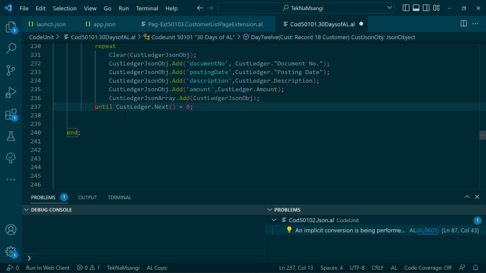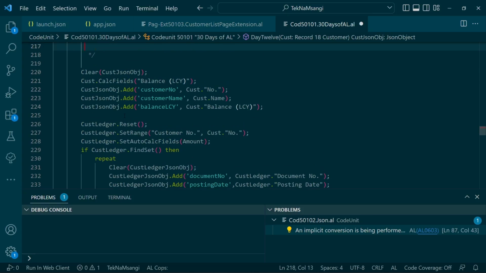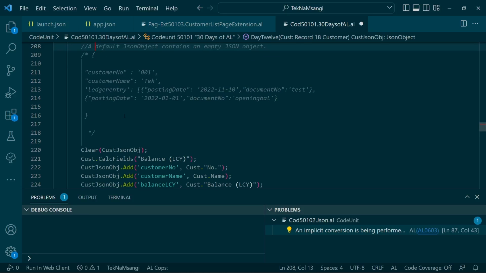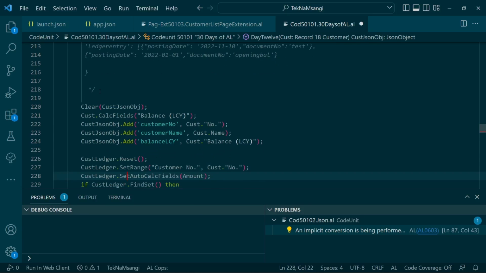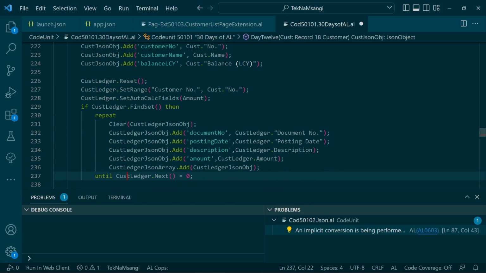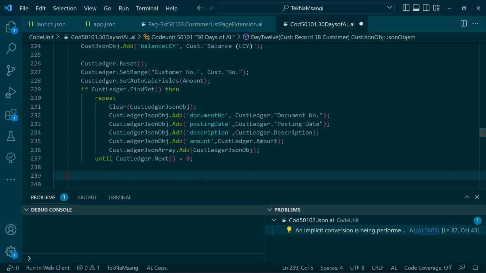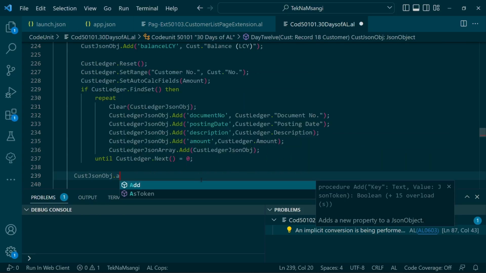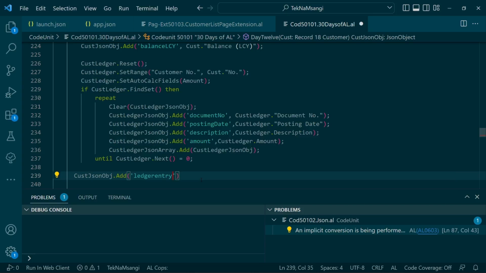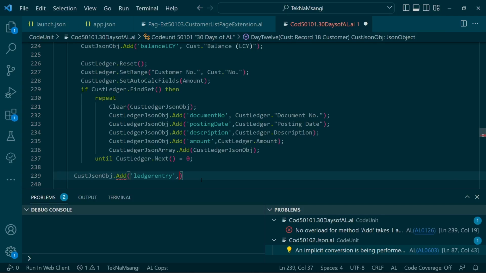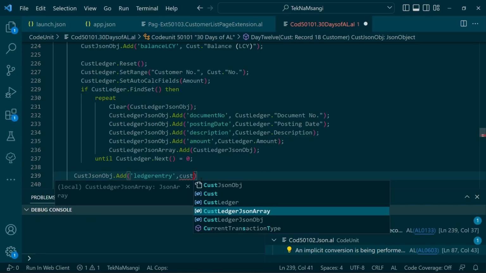And after adding the objects, we will finally add this particular array into our original customer JSON object. We now need to add the array as a key value pair. So we have the customer dot add this particular ledger entry as the array.